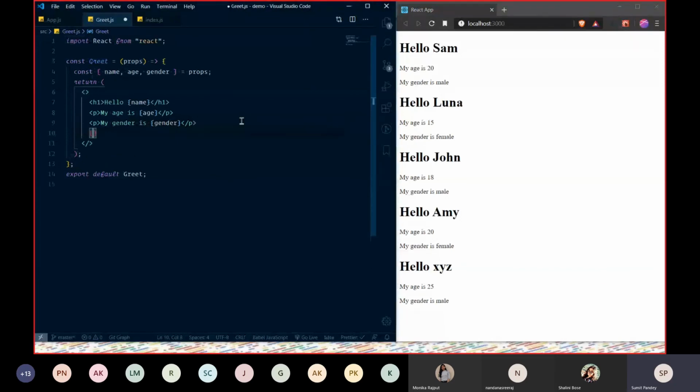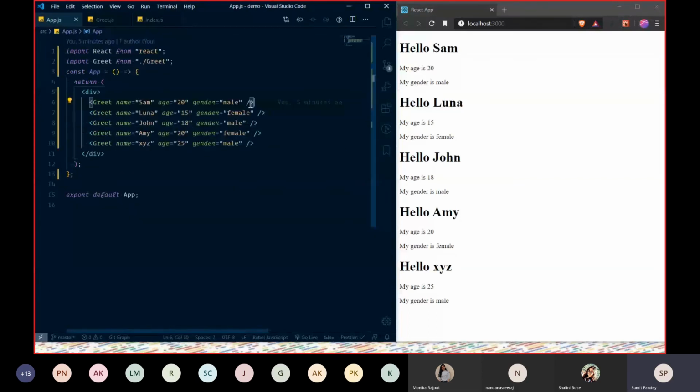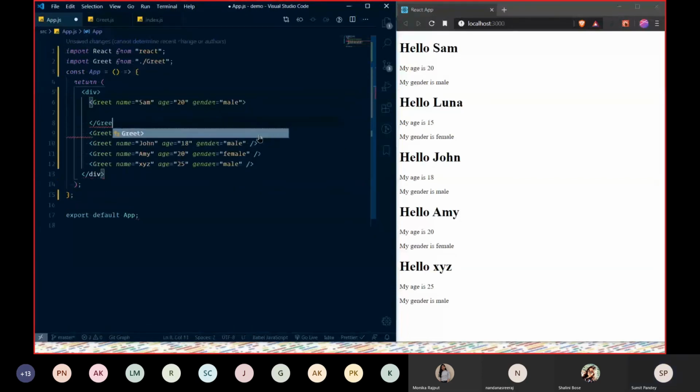So you can write props dot children. It's a pretty great tool. And what you have to do is stop using this thing. Inside this you can pass anything, whatever you want. It can be dynamic data as well. So this is a para, and you can see this thing right here.